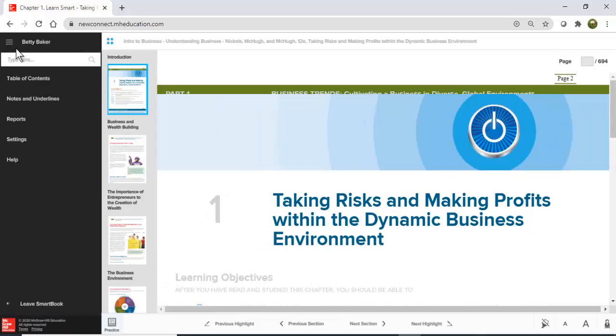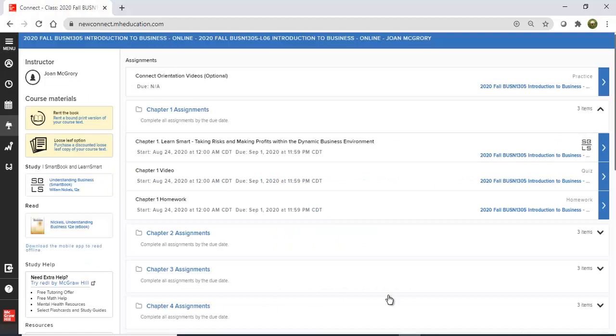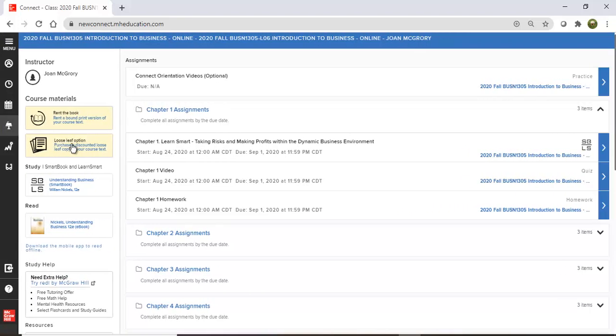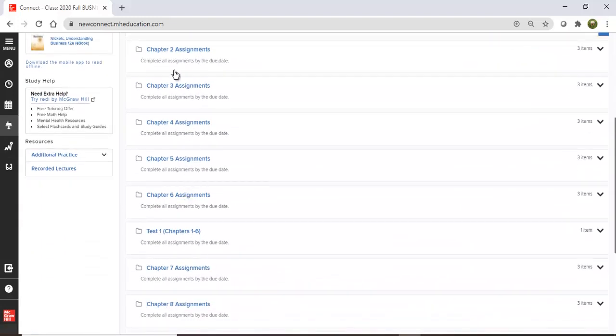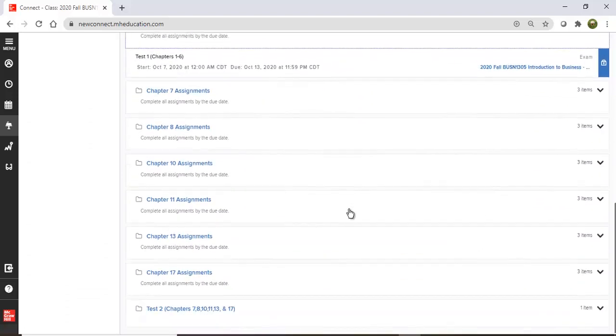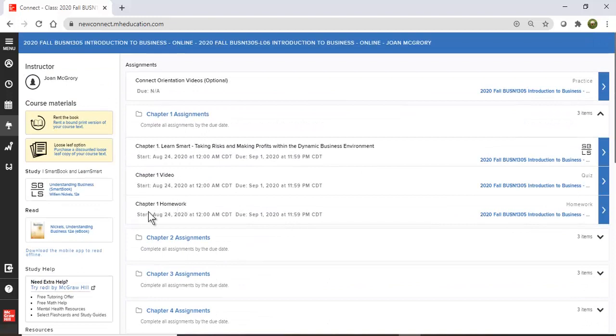When I'm ready to leave the Smartbook, I can come down, click on Leave Smartbook, and that returns me to where I started from, which in my case was this lectern for classes. And just as a reminder, when I come into this particular view, I see all my chapters nicely organized. I can look ahead, see when that test is coming up. I mean, all kinds of things that I can look at. And I do have access to my book from this link over here. But this access to the book does not earn points. This is just kind of reading and searching.